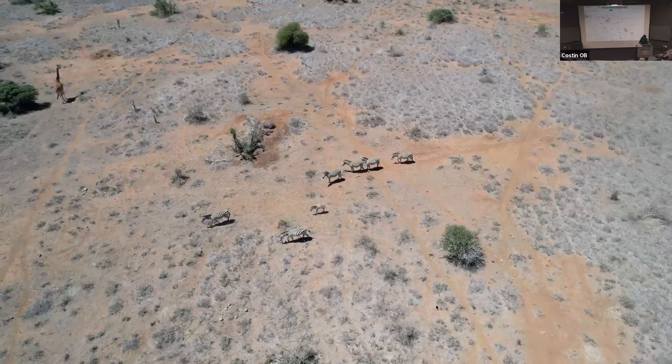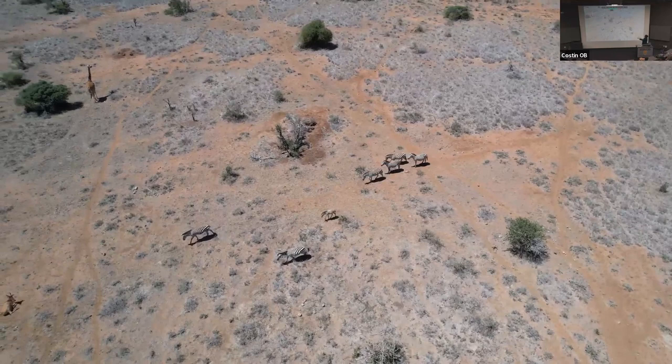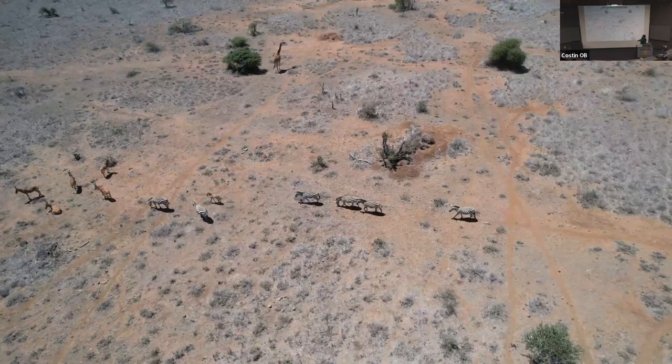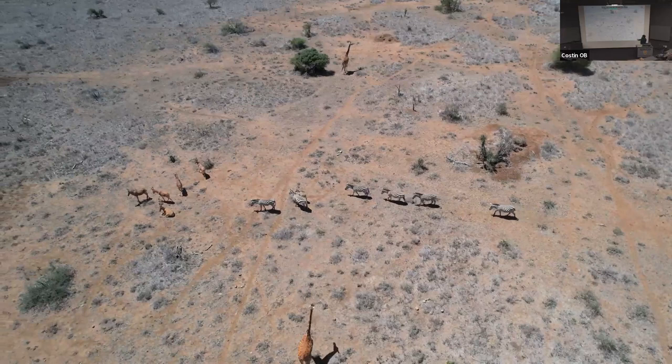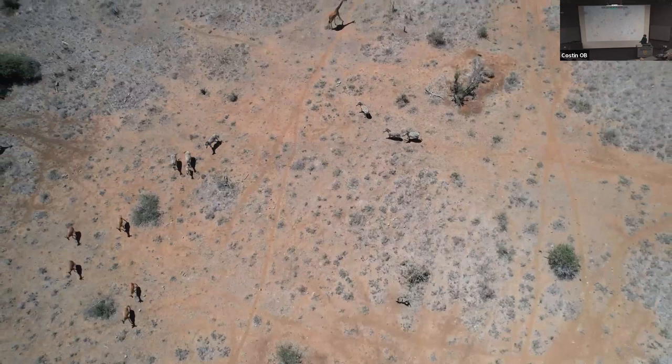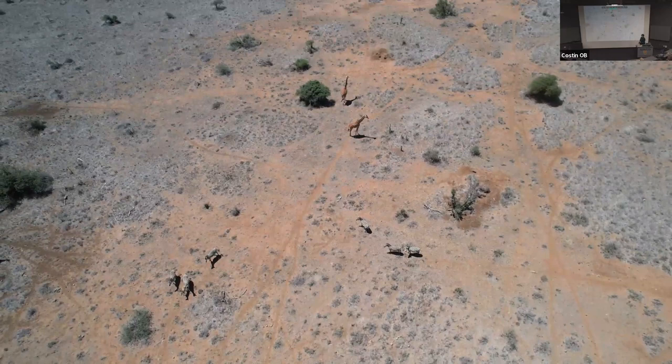Not only that, walking in a group is actually different than walking as an individual animal. How do you recognize the social behavior? How do you recognize this little baby one running to catch up with its mom? This little pushing away of the other species, and look what's happening now. Right, this is very much a behavioral trait. This is group level behavior that is not extractable yet from these individual boxes, right?